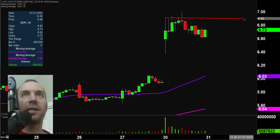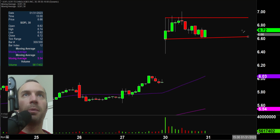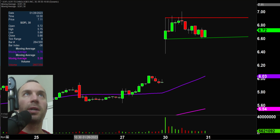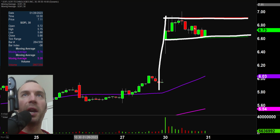Just a lot of stocks out there that are forming good solid patterns after these big movements up. So here with SOFI, we have a key breakout point right there at $6.90. As far as supports, you can see that there's been a couple that are starting to form now with this lower trend line. So again, get that changed to green. And I'm just going to start to move a little quicker here because you're getting the idea here. Maybe you already know what I want to say next, but resistance, support, nice move up, and bull flag, bull pennant, whatever you want to call it.